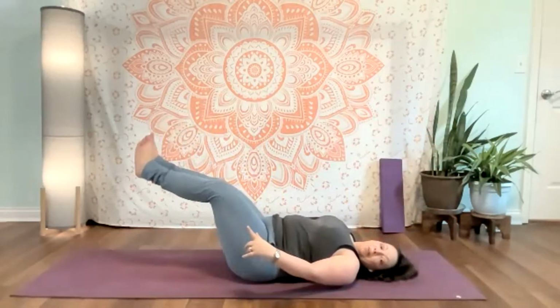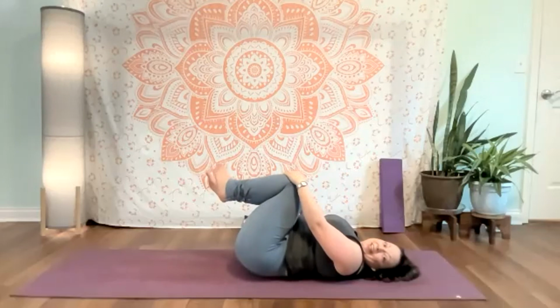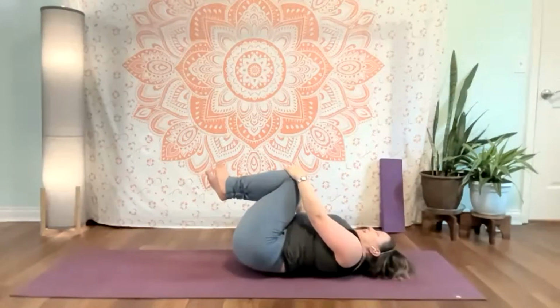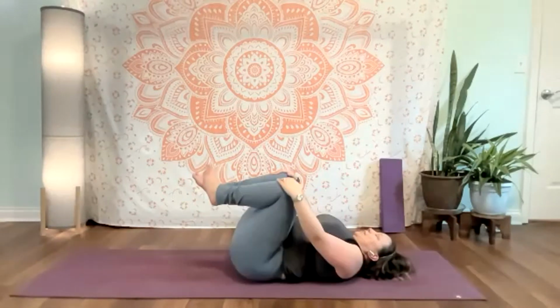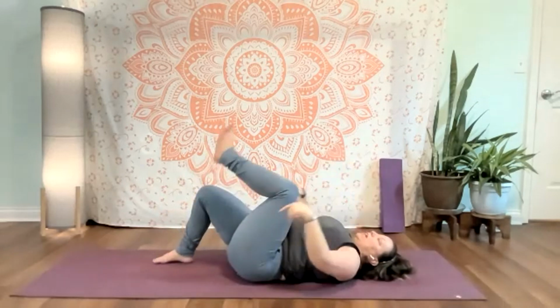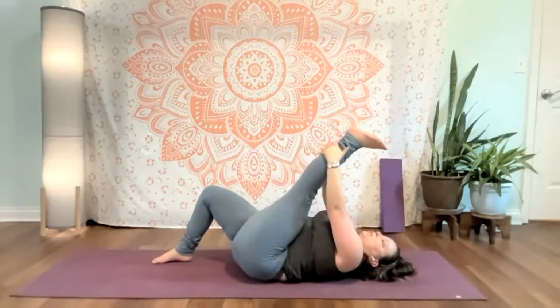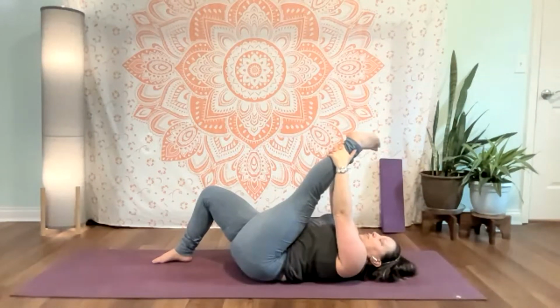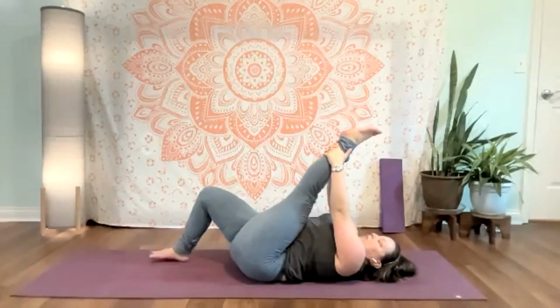Yeah. Good. And once you've completed that, knees into the chest, rock, rock, rock, side to side. Take the head and neck from side to side. We're going to take this into a stretch. So right foot can come down. Take your hands behind that left leg. Travel up as high as you can go. Point and flex your foot. Roll that ankle in one direction. And then in the other. Good. And then from here when you're ready.